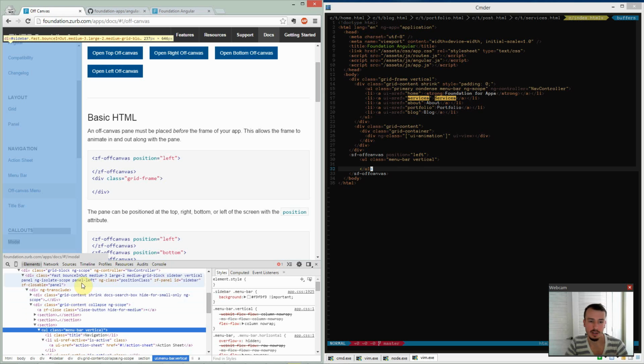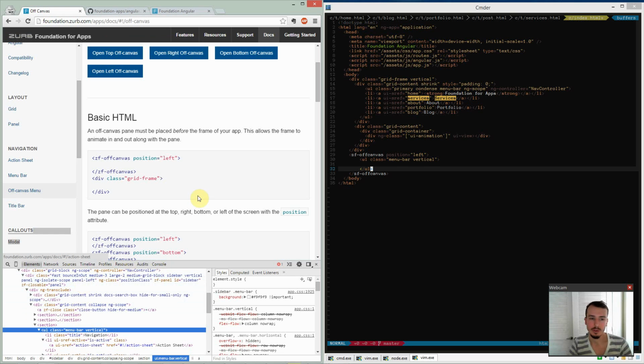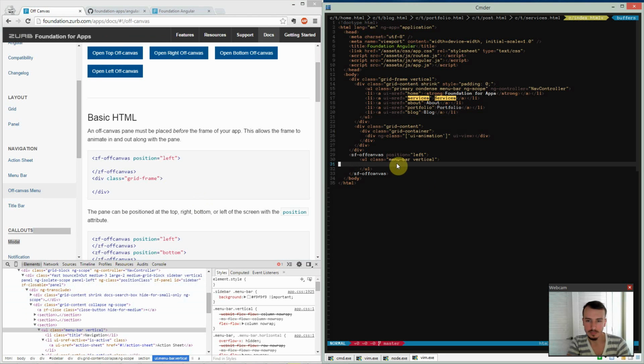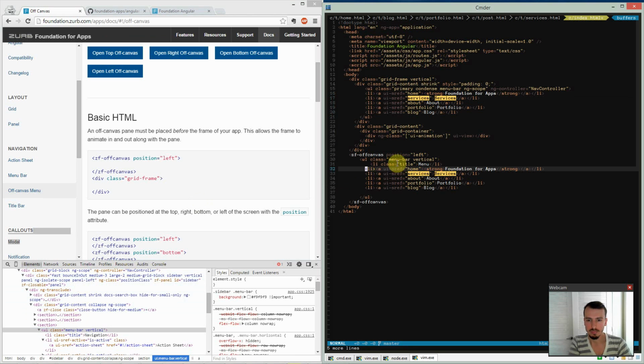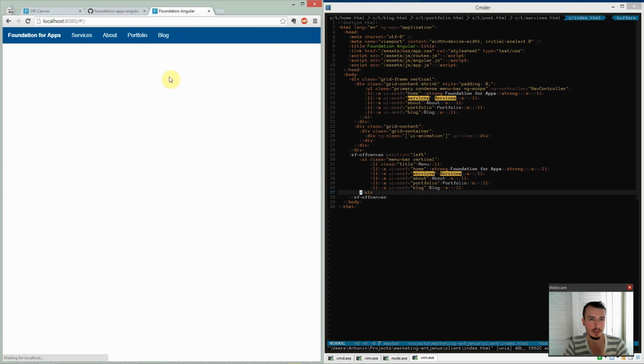Yeah, this is an off canvas, or actually it's a panel whose styling was overridden to stay in place and not disappear. Class title menu, because what else would I be showing you? And we can try to do this. Sorry for the white space problems. I don't know what I'm thinking with it.